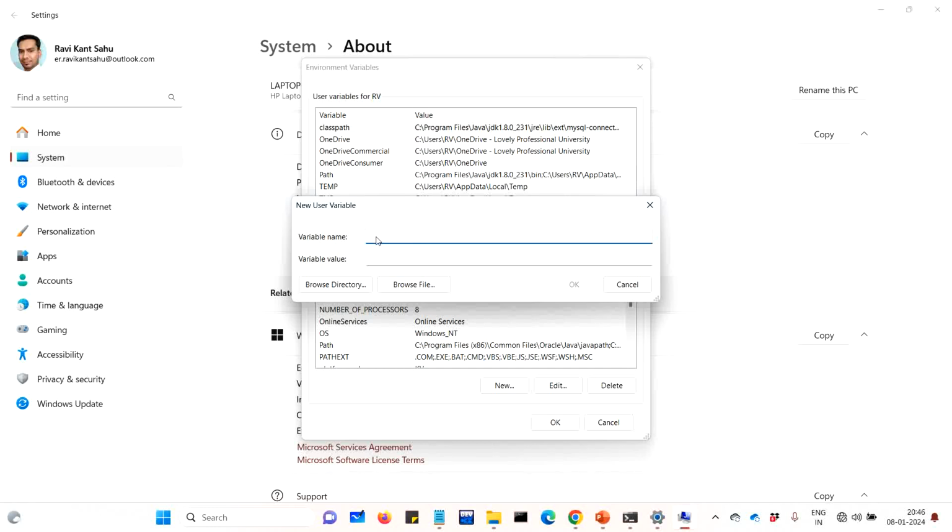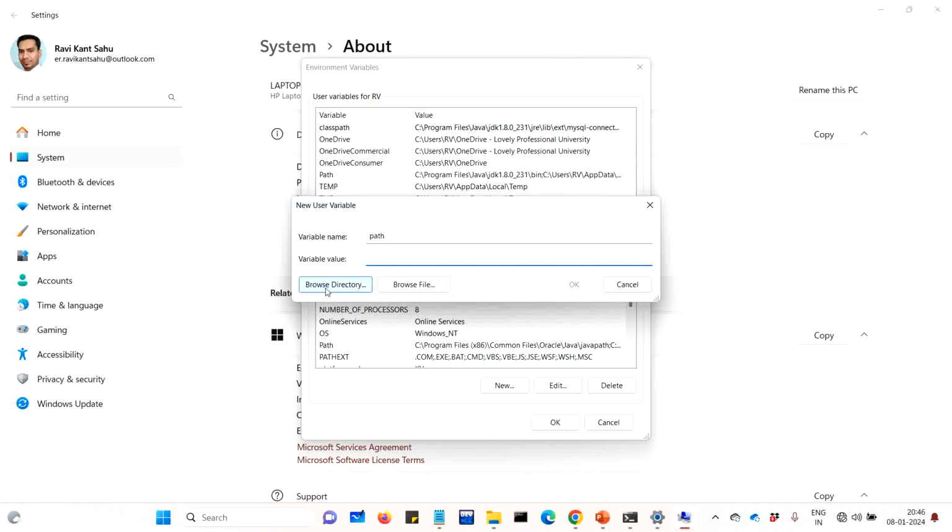You can say the variable name is path, and what is the variable value? The variable value will be the path up to the bin folder. You have to paste that path here. Either you can paste or you can browse here, right?